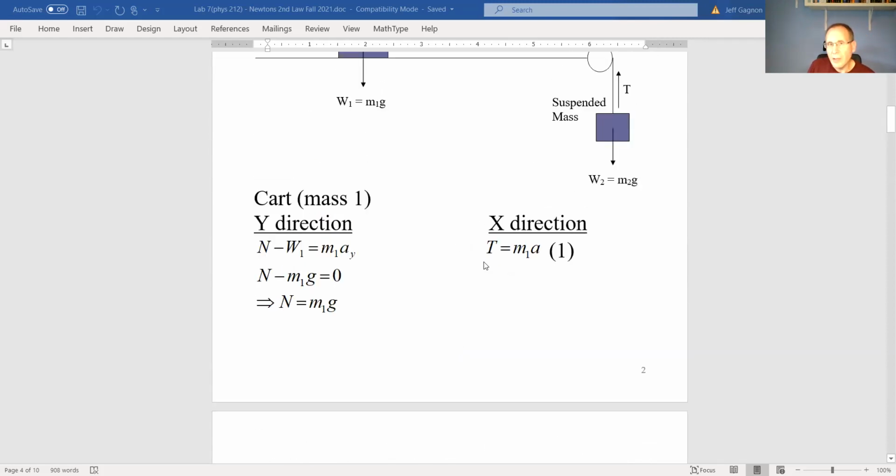So T, remember, on the cart, we found that the tension on the cart, this is like the net force, which is the tension on the cart, is equal to the mass of the cart times acceleration. So it's saying if we increase the mass of the cart, but we want to maintain the same acceleration, what has to happen to the tension value? That's basically what it's asking. Okay, and I'll let you think about that.